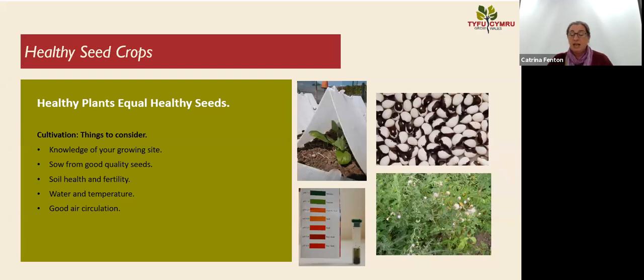Soil health and fertility, again, we had a look at crop rotations in the last session, and it might be that you want to invest in some soil testing kits to make sure that your soil is healthy and has sufficient nutrients for the kind of crops you're growing. And of course, you need to consider things like water and temperature issues around your growing year. We know if you're using polytunnels, for example, high temperatures will affect pollen quality and your ability to produce seed.